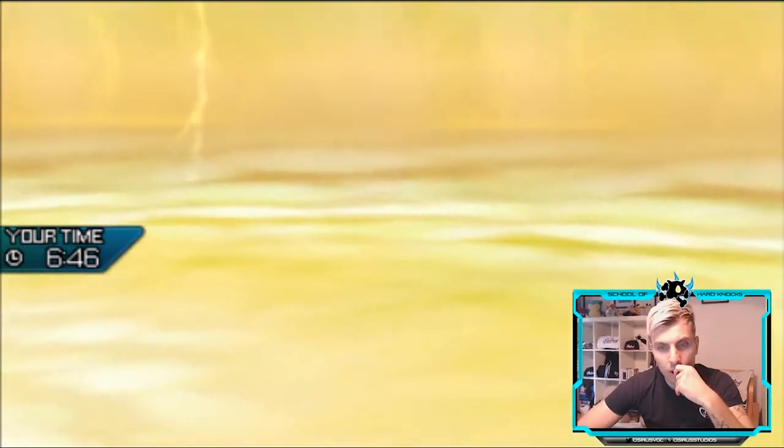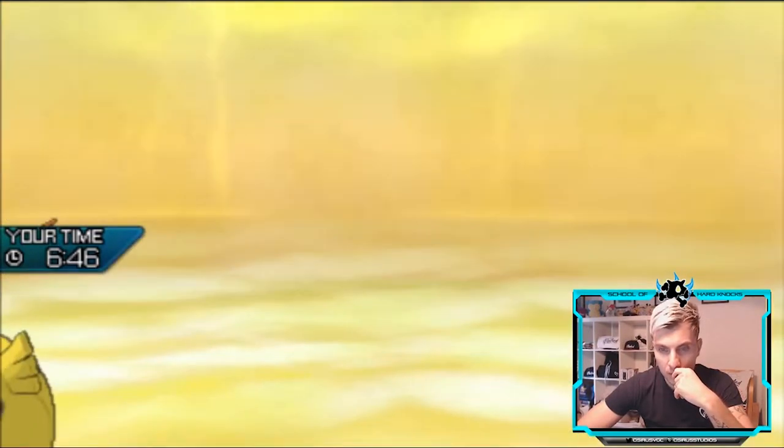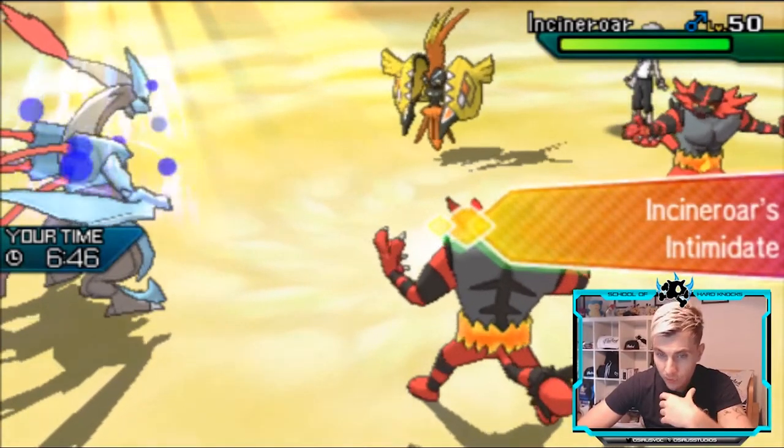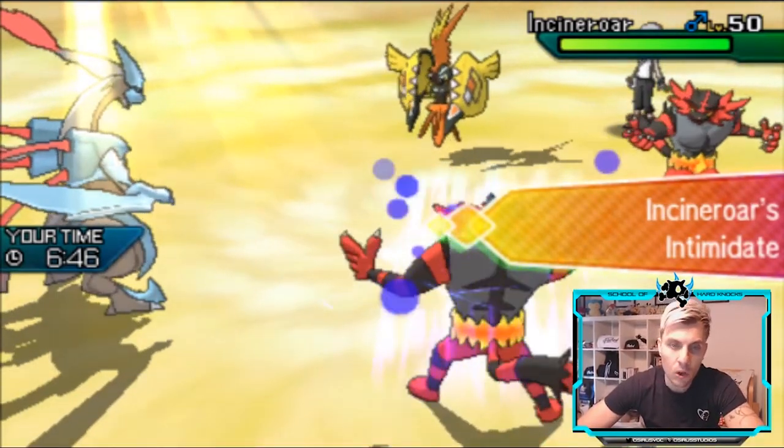Groudon switching out. Okay, that's good. Incineroar coming in. Unless the Tapu Koko just protects here, which could make sense. Because there is Fake Out pressure here, my opponent might want to not lose it straight away.